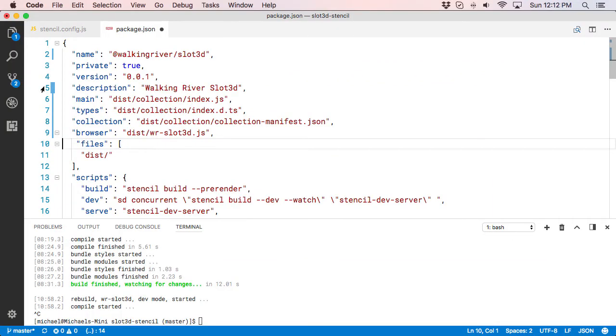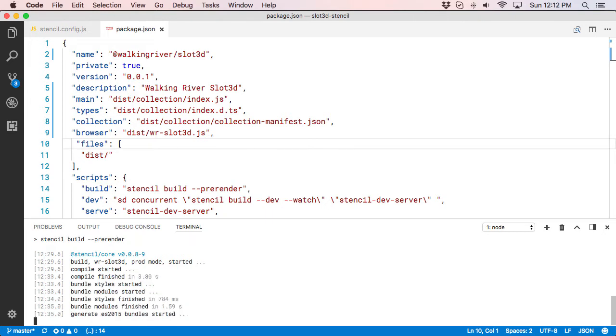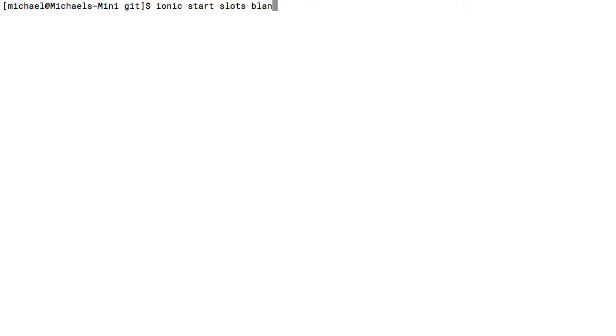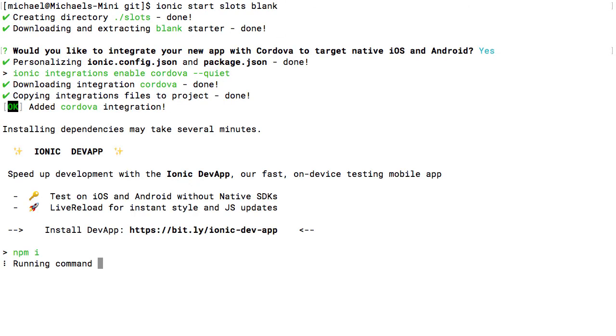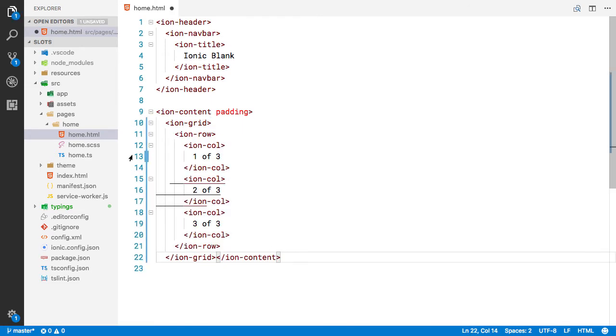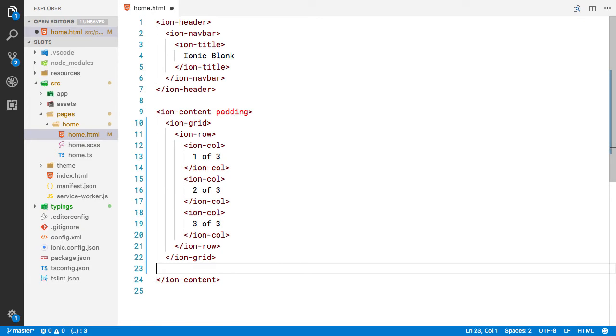Once we've modified those 2 files, we can build a deployment package, which will then copy into the Ionic app. We do that with a simple npm run build. Now I can create a blank mobile app with the Ionic start command. Opening the home page, I'll add a grid with 3 columns and 1 row for the slot machine elements. We'll fill in the custom elements later. Next, I'll add a full width button to the main page that simply says spin.